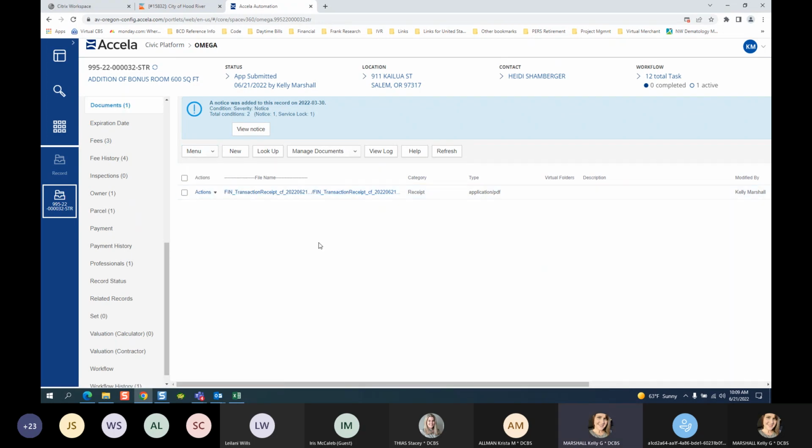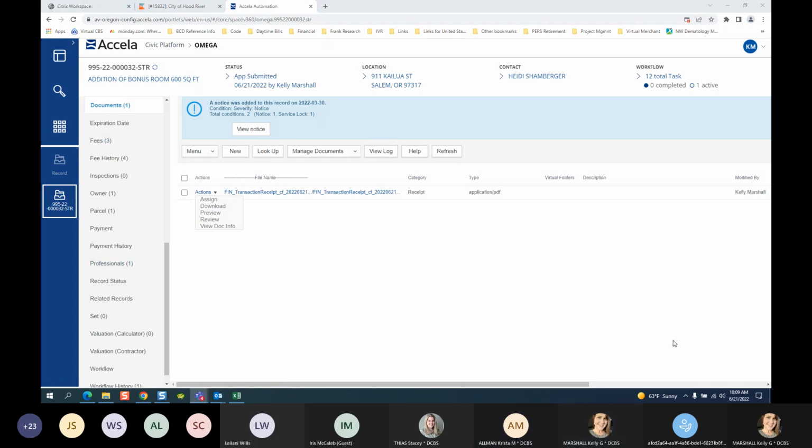So if the customer walked out and came back, or a few hours later, or called you or whatever and said, oh my gosh, somehow I lost the receipt from leaving your office to getting to my truck, somehow I misplaced the receipt. You can go back to the documents tab and you can download this, print it, re-email it, whatever might be necessary. We have a question.